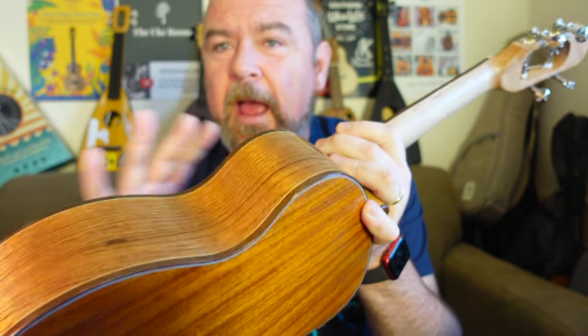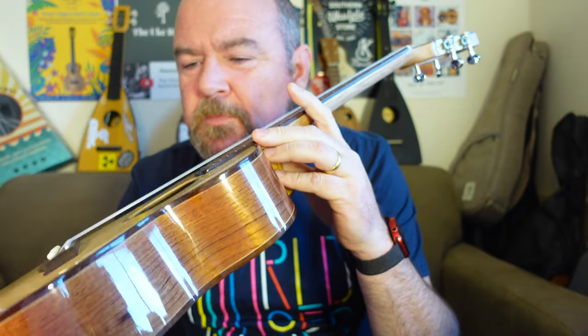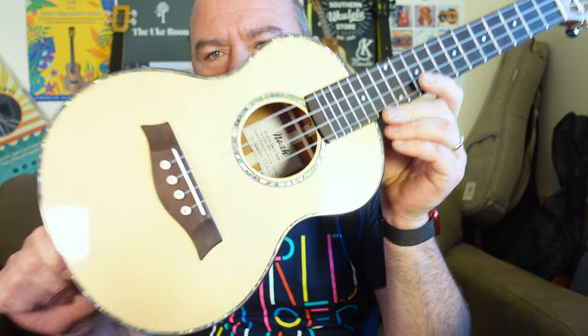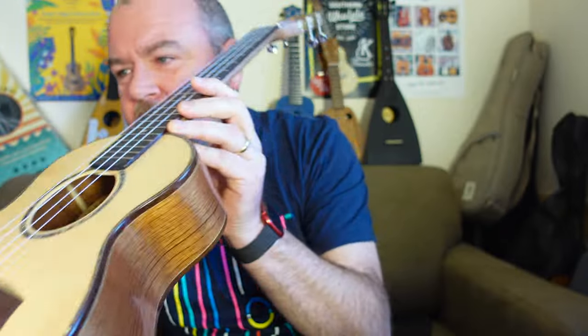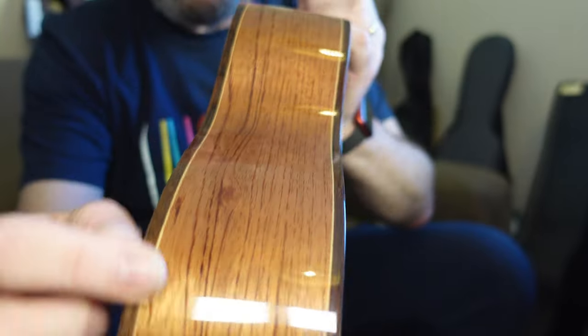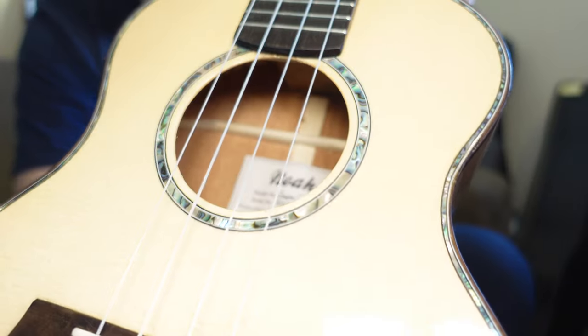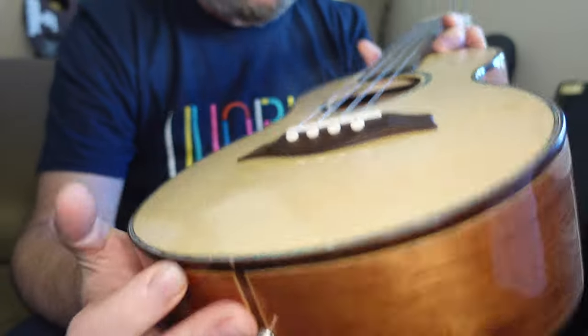Now, I don't normally like abalone around the top of instruments, but I say that on the smaller instruments because I think there's more real estate on the top here. I don't think it dominates, it doesn't take over. So what we have is Indian rosewood binding and tail stripe, a bit of black and white purfling on the back, and a sort of edge line as well, very nicely done. And on the top, the abalone, which also circles the sound hole as well. All comes together very, very well.